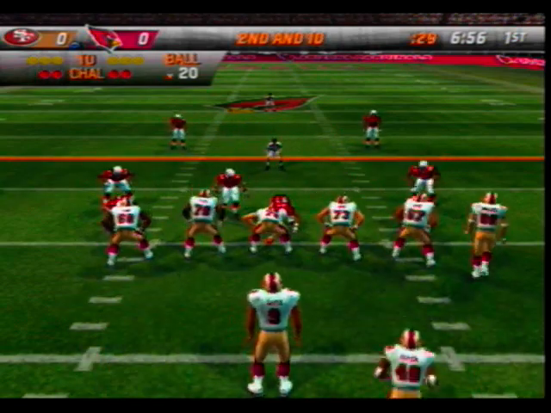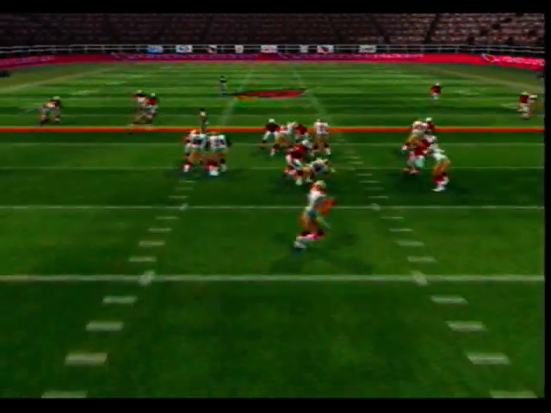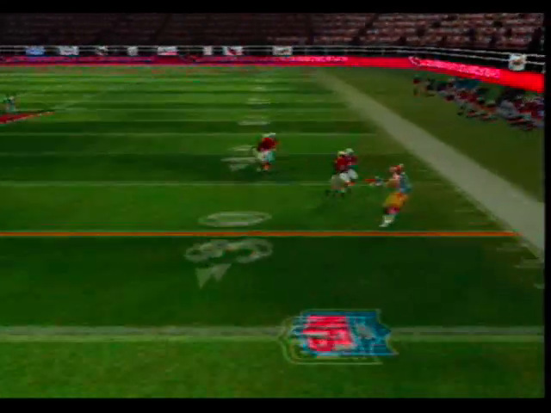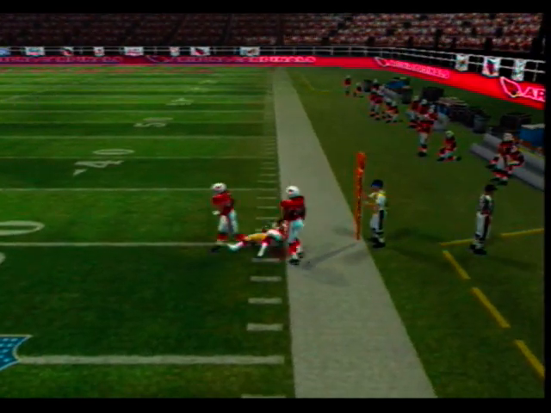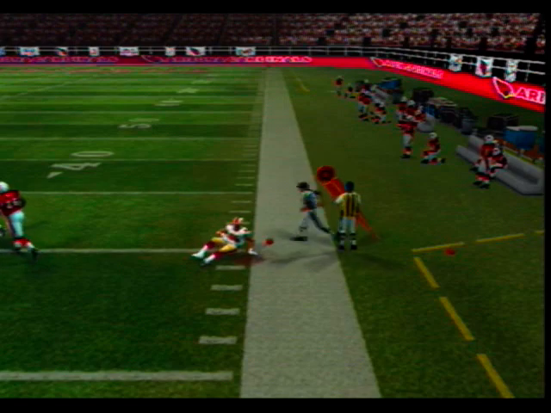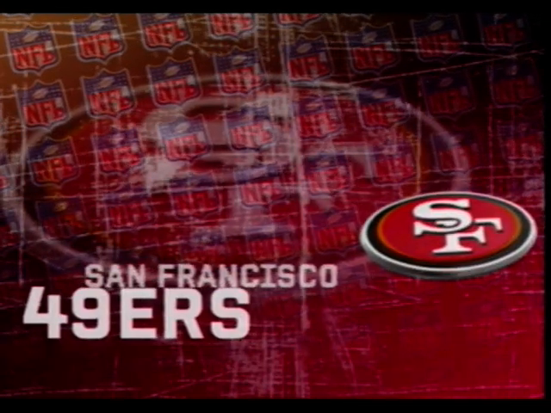Second and 10. Ball on the 20-yard line. What's the hard count? Run there! The Cardinals come out in a nickel package. They'll go with a play fake, with the pass, with the adjustment. Fields comes up to make the play at the 31-yard line. This is a great block. Watch here. He just barrels into the defender, taking him right off the turf. Now that is a textbook block right there.